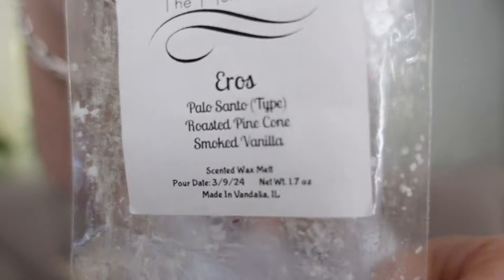This was Arrows from The Melt Stash — Palo Santo, Roasted Pine Cone, and Smoked Vanilla. Amazing. Those are three notes that I absolutely love. The Palo Santo and the Smoked Vanilla really complemented each other and brought out the smoke in each of those notes. The Roasted Pine Cone was still the most prominent — that super earthy, sweet, slightly feminine, a little bit fruity pine cone scent, almost as if you were smelling a pine cone with a juniper berry around a tree, freshly roasted with some pine sap. With the Palo Santo and Smoked Vanilla this was definitely on the earthier side. The Melt Stash has great performance from every single thing I've melted — highly recommend their wax.